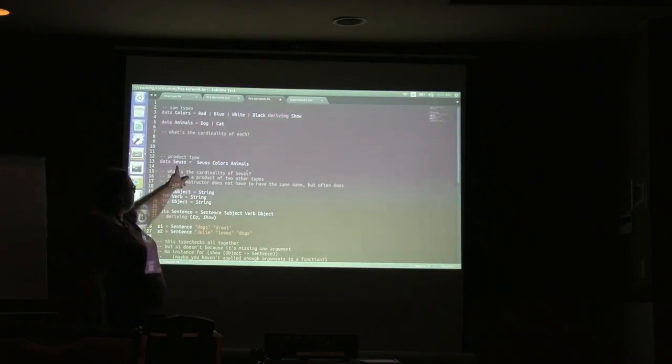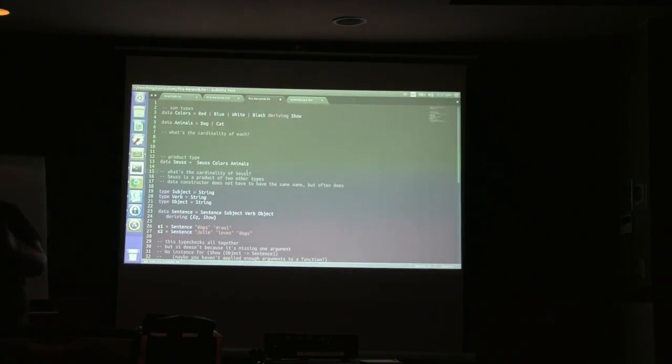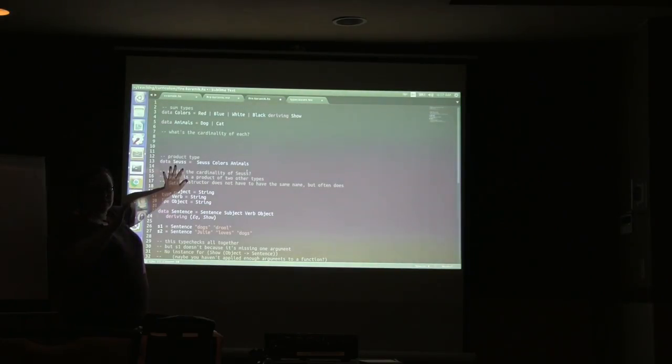So we have here our type constructor, and here's our data constructor. Now you're going to notice that they have the same name. That is fairly common in Haskell, and it can be really confusing at first. The compiler of course doesn't get them confused; it doesn't care that they have the same name. The type constructor will go in your type signatures, and the data constructor here goes in your functions or your values. This is what actually constructs a value of type Seuss.